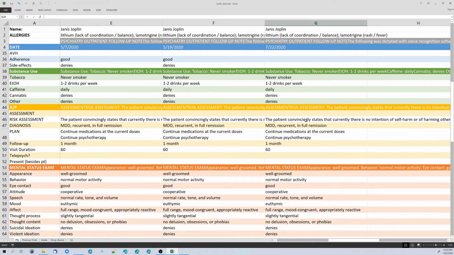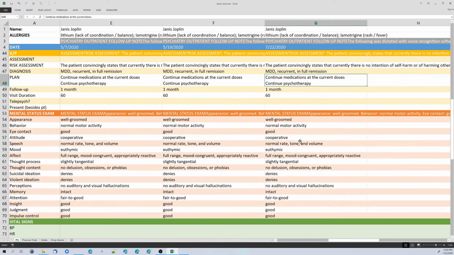A lot of the diagnoses we treat are more or less stable over time. You can come here and update it. And, typically you'll have a new plan. Since this patient is pretty stable, the plan looks very much the same, and then you come here and just do a new mental status exam.